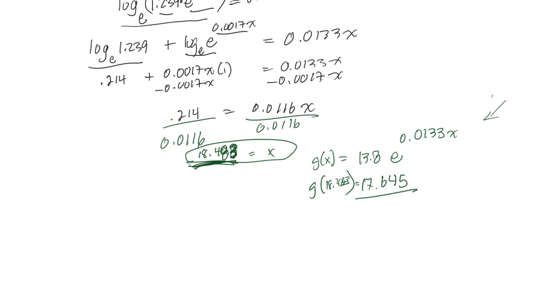So 18 years, 18 and a bit years after September 1998, was it? The population of both places, and I did it with both of those formulas up there, and it came out to the same number. The population would be 17.645 million. Okay. Hopefully that helps you with that one. That's a good question.